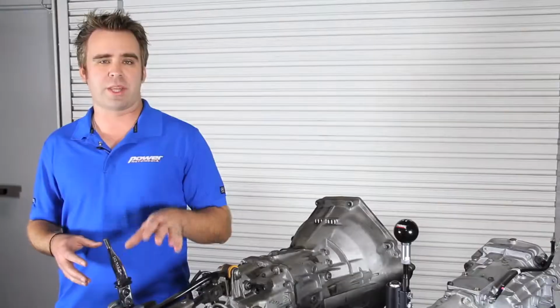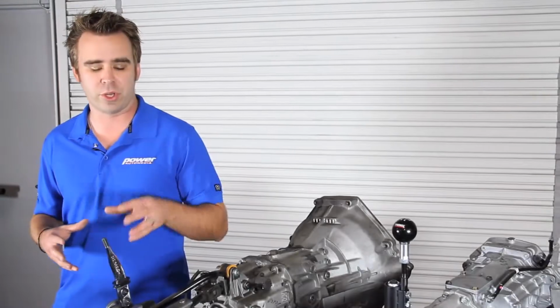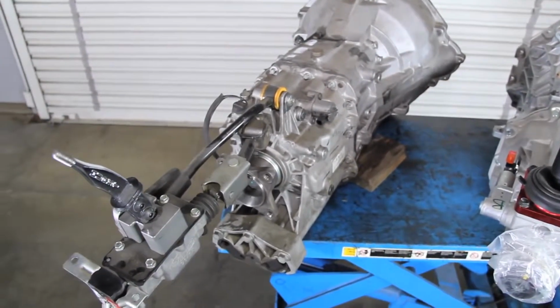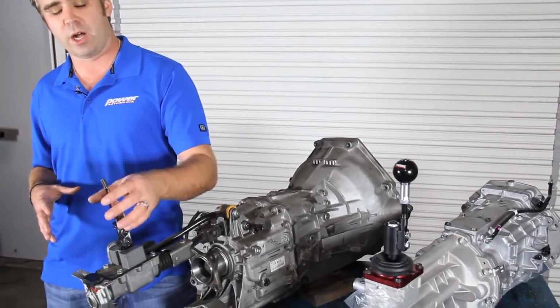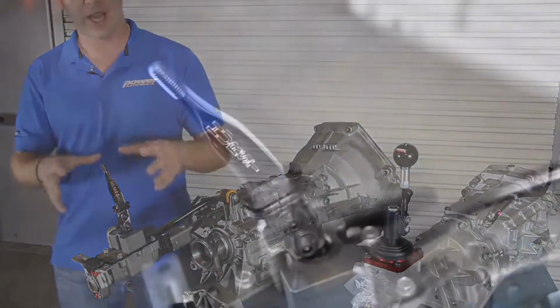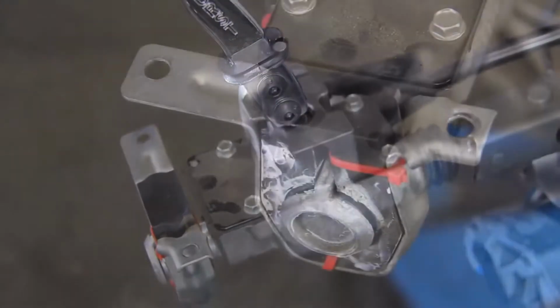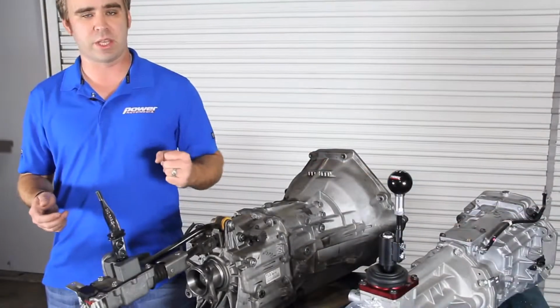All right, so here we are at the MT82 out of our 2011 Mustang next to the T56 Magnum for a really good comparison of the shifters. The MT82 uses a semi-remote style shifter, while we do have a Hurst short throw shifter on it here, which helps reduce a lot of the slop. You just can't get away from the inherent problems with the semi-remote shifter. Another big problem with this MT82 is this bushing on the back here. You can feel it flex if you hit the gears real hard.